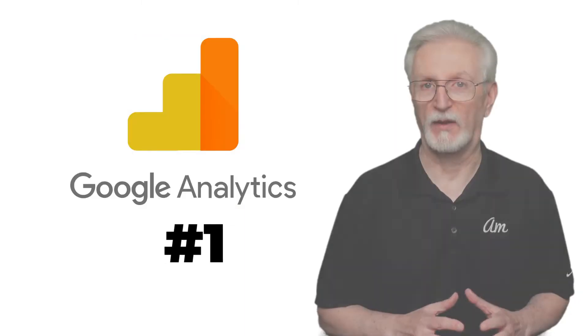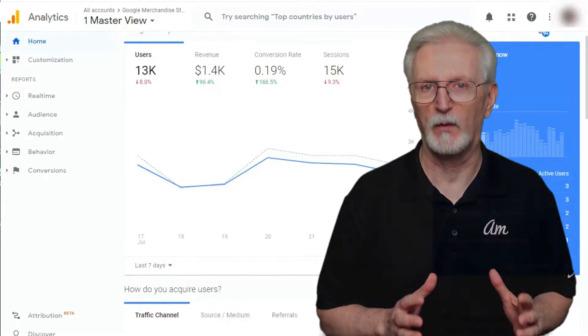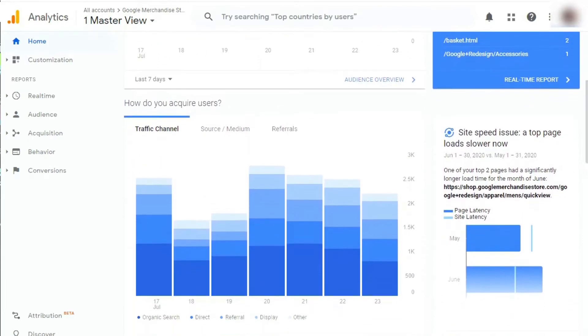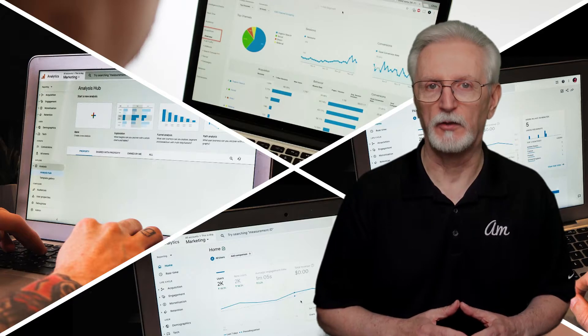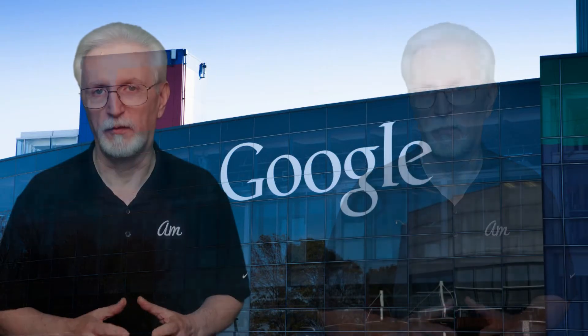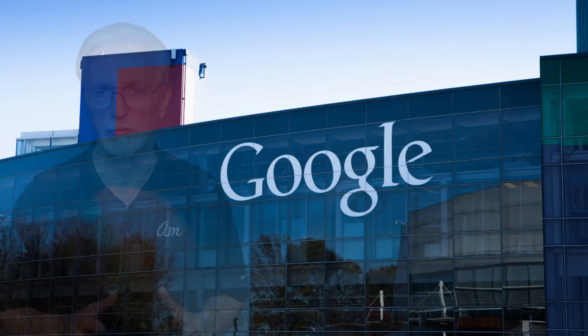First up, of course, is Google Analytics. While some people find success with other web analytics platforms, Google Analytics is always the one that we recommend first. It's constantly being improved and innovated. It's free, and there's tons of information about how to use it, including our blog. And because Google Analytics is also the most widely used analytics tool, you're going to find the most resources for understanding how it works. One of the drawbacks is that Google is a huge company and that while you can contact them, you're not going to get the personalized support like you're going to get from some of the other tools on our list.